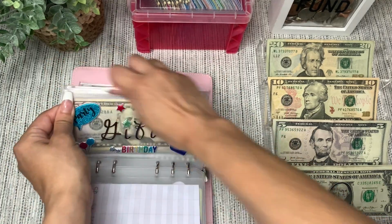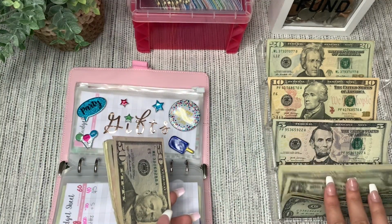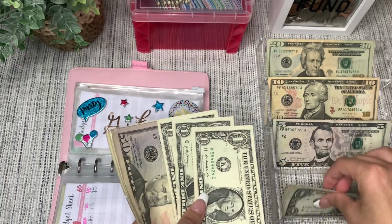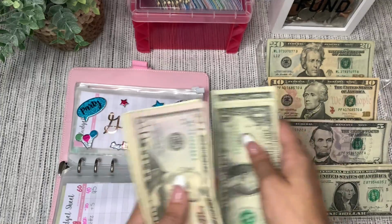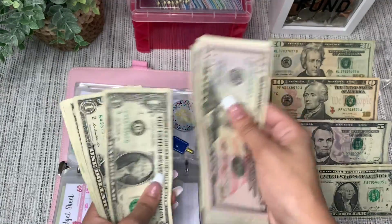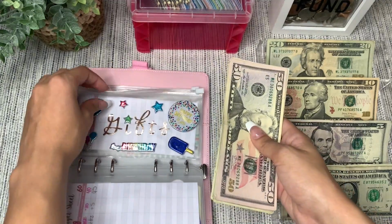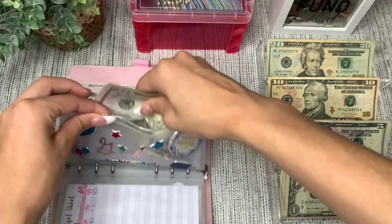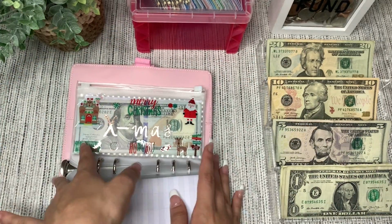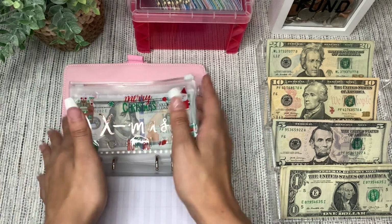Okay, gifts is only going to be getting $5. Why not? We'll use these ones. 2, 3, 4, 5. Gifts now has 55, 65, 75. So far, the training for the new job today was pretty good. I like it so far a lot better than my old job, but we'll see.